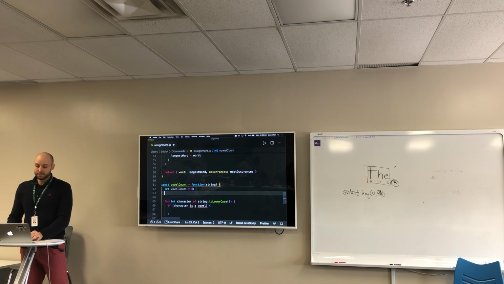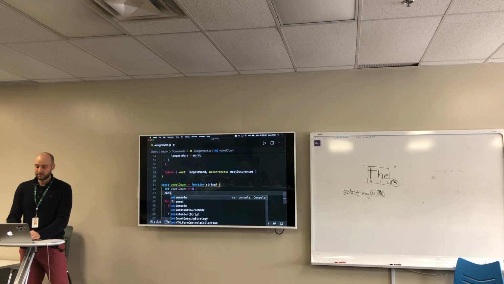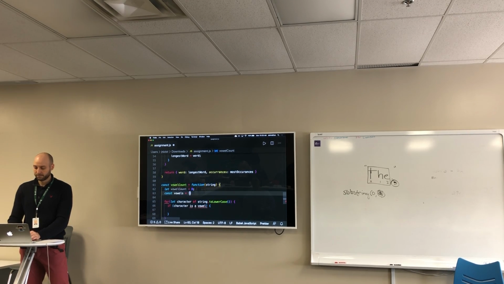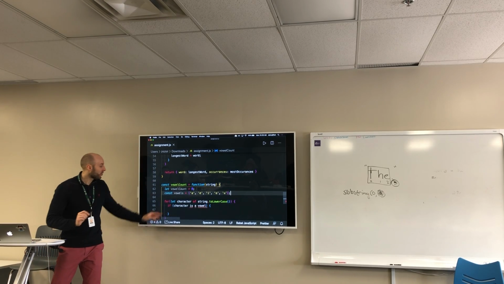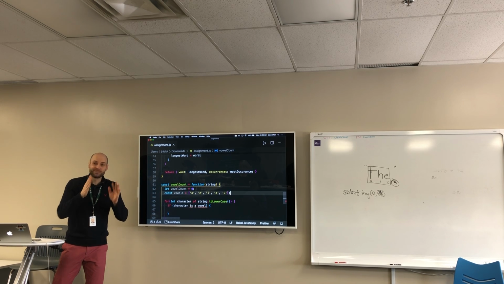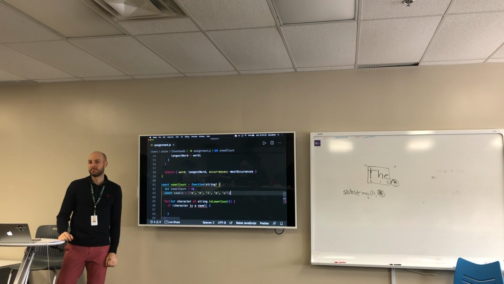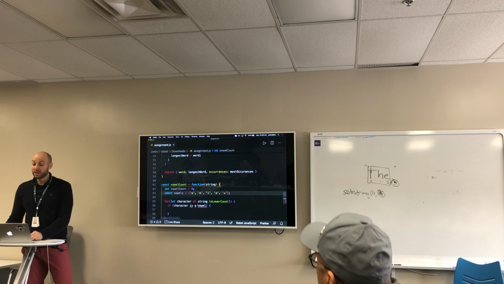This is pretty common. I'm going to make an array of vowels. A, E, I, O, U. And I'm going to ask if the character that we're looking at is in this array. With includes.